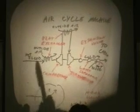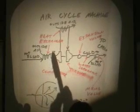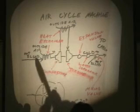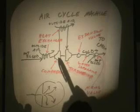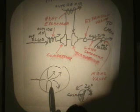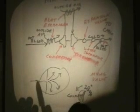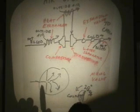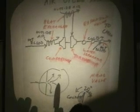The bleed air comes from the compressor of the engine, and it goes through a heat exchanger. We're going to blow outside air across it and get rid of that outside air. That cools the bleed air down because it's already hot because it got compressed by the jet engine. Then it's going to go through a compressor to increase the pressure quite a bit, and I'll get through this stuff in a second. The expansion valve looks similar to the expansion valve in a vapor cycle machine, except that we're going to be gas on both sides, or vapor on both sides. What we need is a really, really high pressure on the upstream side, so then when it goes through the hole and it's low pressure, it'll expand quite a bit and it'll cool quite a bit.